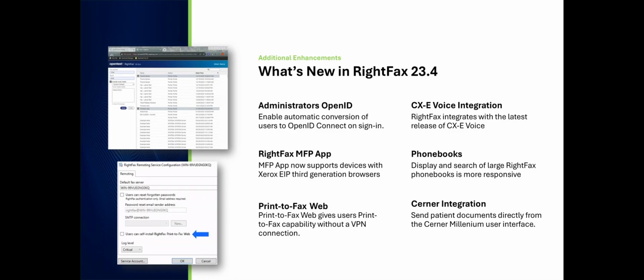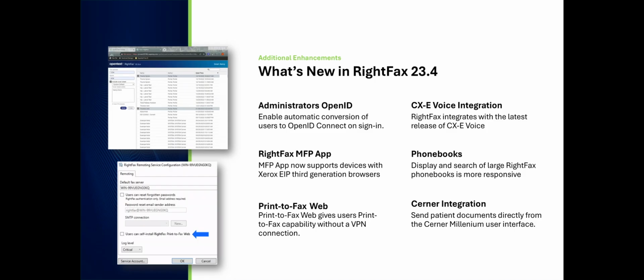I also wanted to talk about some of the new features of RightFax 23.4. One of the new features I wanted to discuss is the print-to-fax web. The print-to-fax web allows your users who work in the field to easily use the print-to-fax function. This new printer uses standard HTTPS ports to transmit the print job back to your RightFax server, so no additional ports need to be open on your firewall. RightFax 23.4 now fully supports Xerox MFP devices with third-generation browsers. So if you're planning on purchasing new Xerox MFP devices, now would be a great time to upgrade.